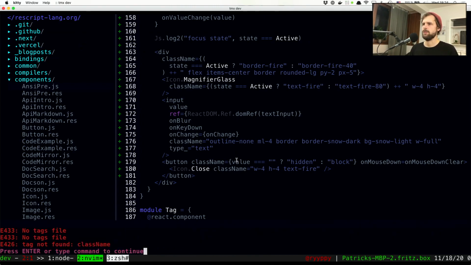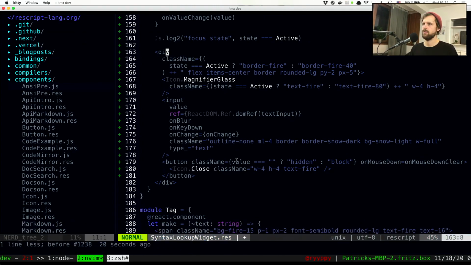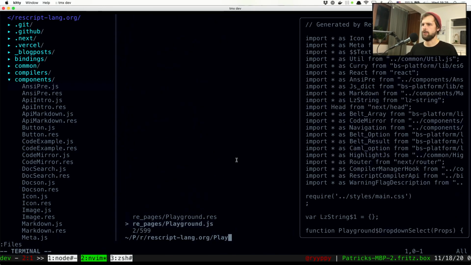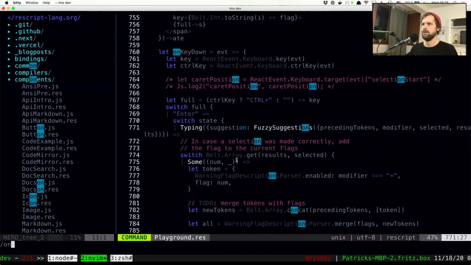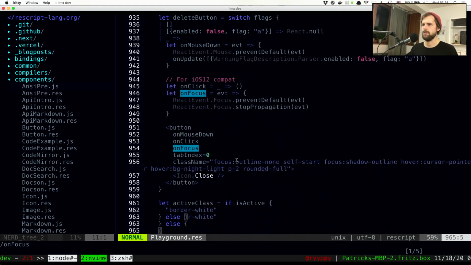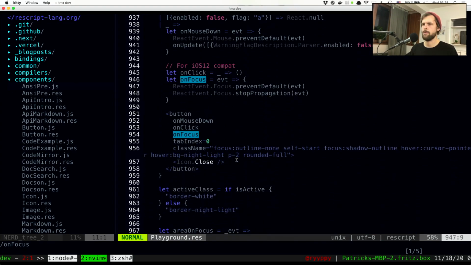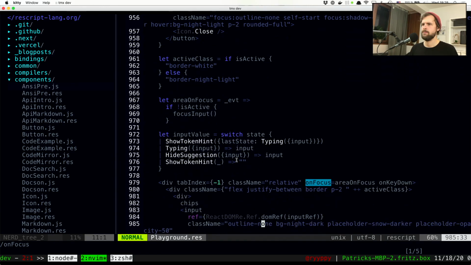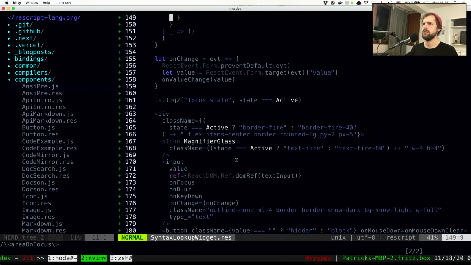No, this doesn't work. I did this on the playground though. On focus, on blur, on change, is active, delete button, on focus. Area on focus. I'm focusing input. Okay, that might be it.